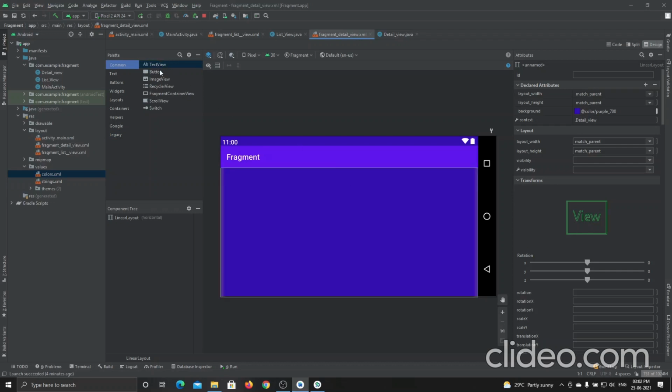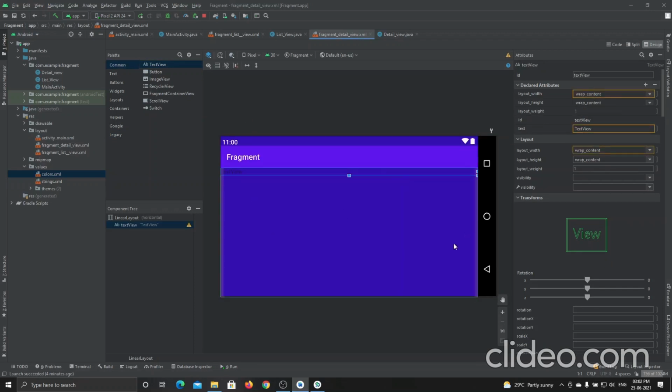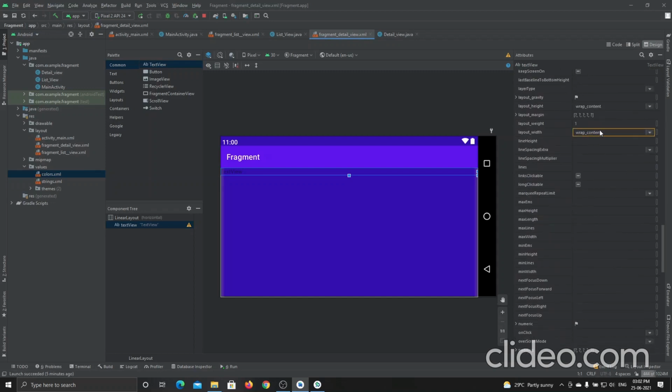Okay, let me drag a text view and add this. I will be leaving the background color the same, and let it be the text view itself. And then let's move into the layout margin.